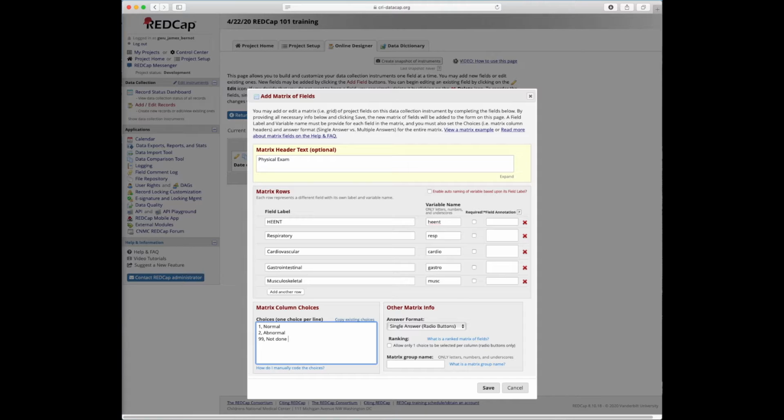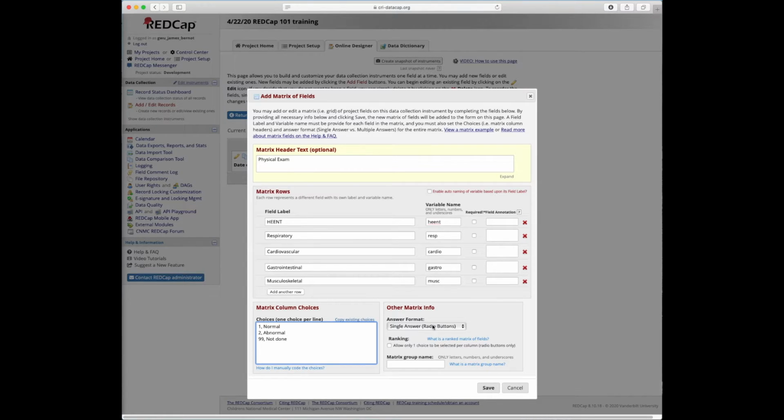So if this is blank and for some reason the attending physician or the nurse practitioner didn't do a physical exam that time, maybe there was a time constraint or something, they could code in not done, so you don't just wonder forever why those fields are blank.